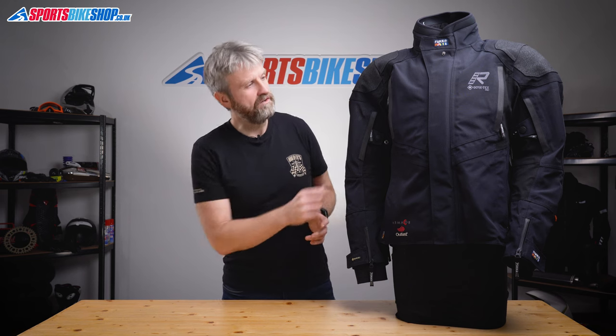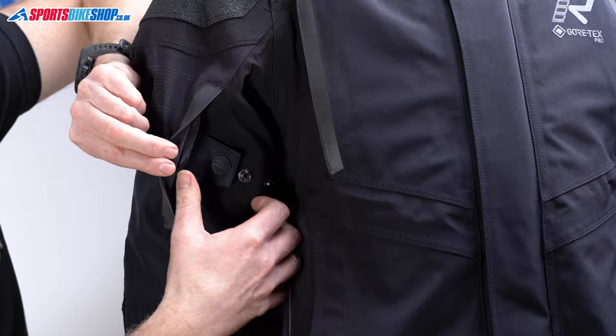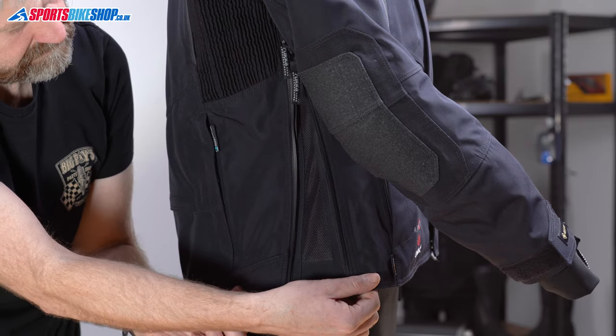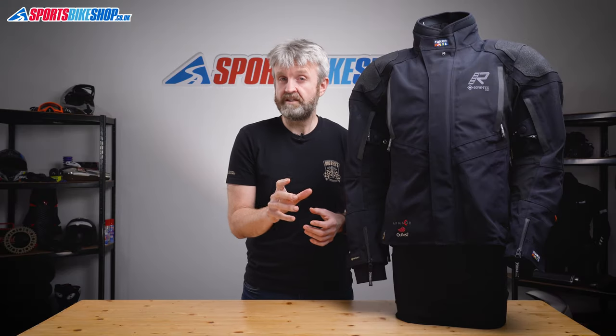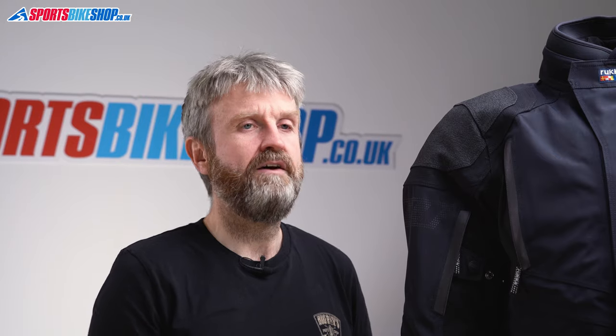You get them on each side of the chest, just here, the upper arms in here, and then there's a vent on either side of the spine and then also at the hips just here. These two at the hips have two-way zips, so you can use them as expansion pleats or just as a more traditional vent that opens up to allow some airflow. Because this is Gore-Tex Pro, the waterproof membrane opens up when you undo a zip vent, so you'll get a freer flow of air through to the inside than you'll get on a jacket with a membrane fixed inside.